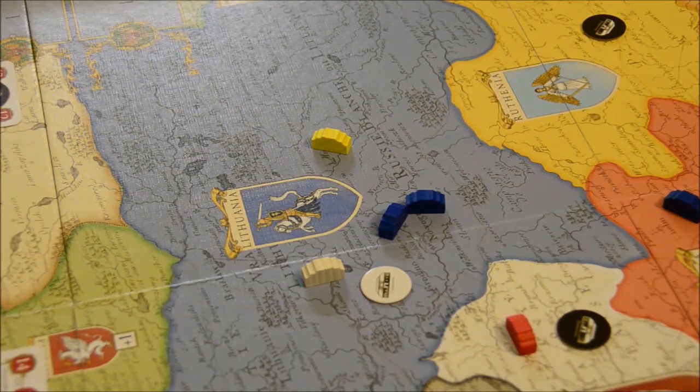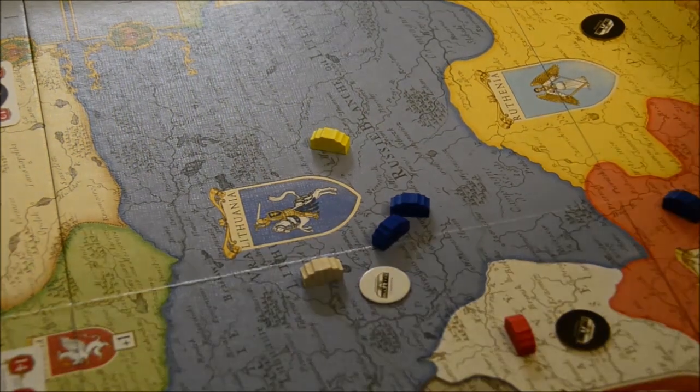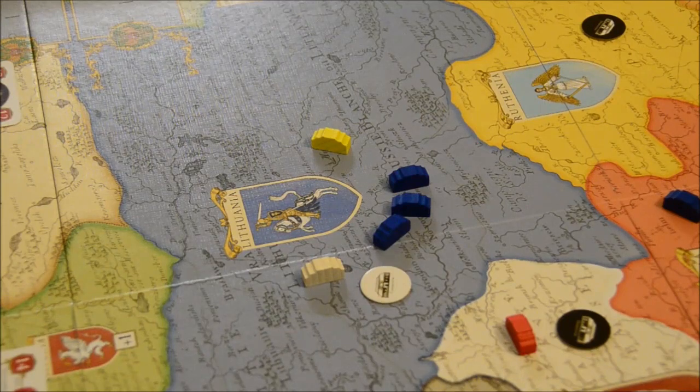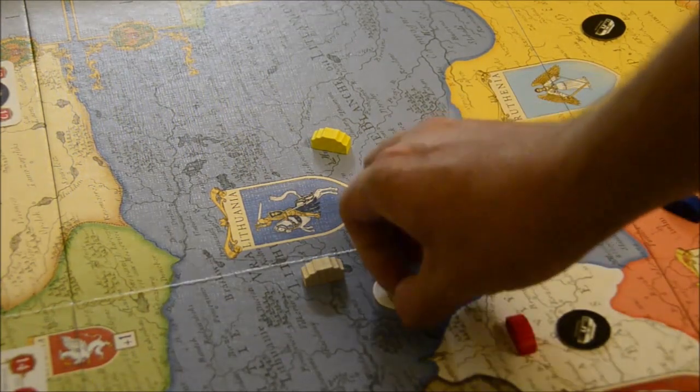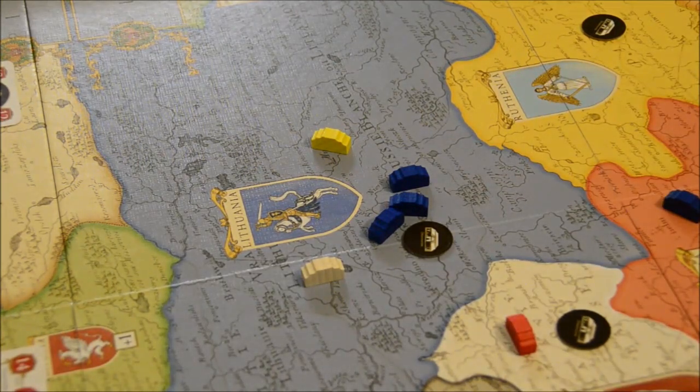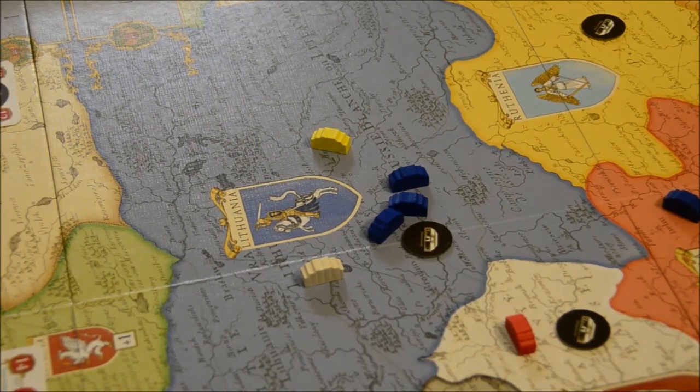That means that player technically controls that province, but doesn't have a total majority and does not dominate in that region. But if the blue player had more than the sum total of all of his opponent's estates, then the blue player would have dominance. And what this means is that at the end of the game, you're going to gain more points if you have dominance as opposed to advantage. So it is something to be striving for during the course of the game, although you'll still get points just for having estates out in all the different provinces.